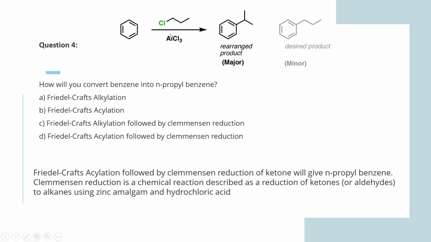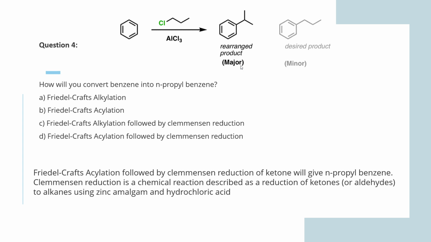So here also, when we take N-propyl chloride in case of Friedel-Crafts alkylation, the electrophile doesn't stop at the primary carbocation step. It readily rearranges itself to the secondary carbocation, which gets attacked by the benzene at this center, giving you the undesired rearranged product. Okay, and in the course of the reaction, maybe a very trace amount of the desired product you will observe, due to the fast attack by the benzene ring, but most of the amount in the product will be occupied by this rearranged product. Okay, and I hope you understood how you get this rearranged product in case of Friedel-Crafts alkylation if you carry out the reaction with N-propyl chloride.